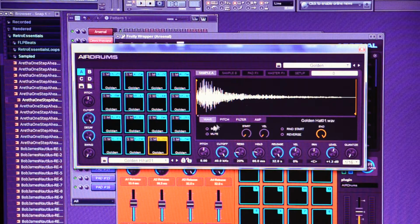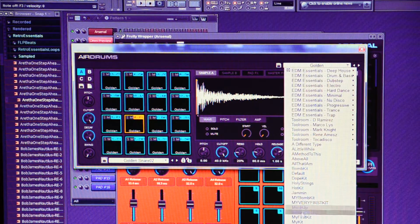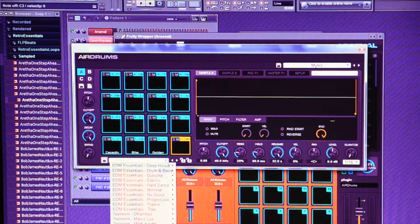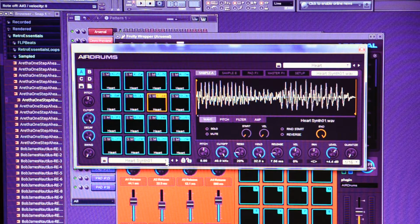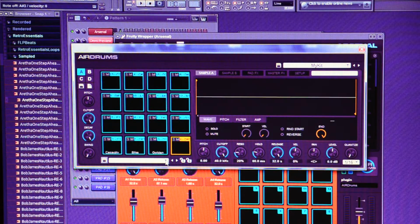So it's not that hard to build your own kit. Copy that pad and back to my kit. Paste that there, and I think I'm missing, I need a hi-hat now, so let's throw in a hi-hat. Oh, make sure I save it. Anyways, always save. It's always good to save. Copy that pad, go back to my kit, paste that there.